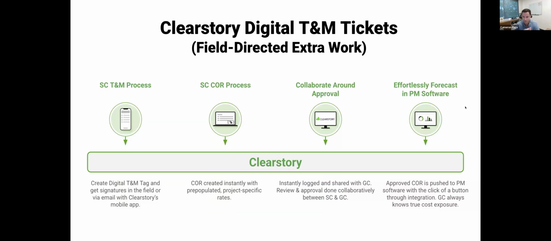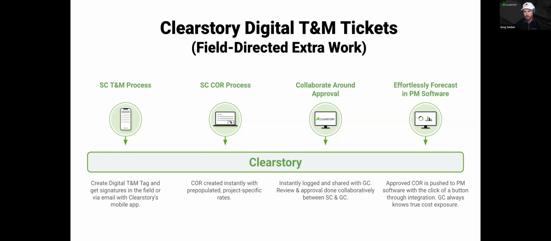Greg, you want to touch on, just high level, how it works in Clearstory? Yeah. What we hear a lot too is that obviously there can be a lot of underlying stress that, hey, there's a T&M tag out there that was signed that's going to pop up as a change order a month or 2 months later, right? That stress goes away if you know that you can see all the T&M happening in real time and know that it's being tracked in a PCI or PCO budget.